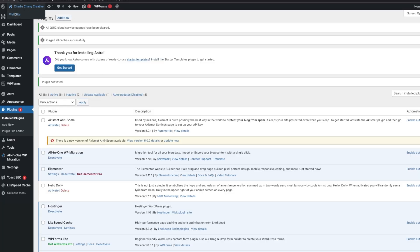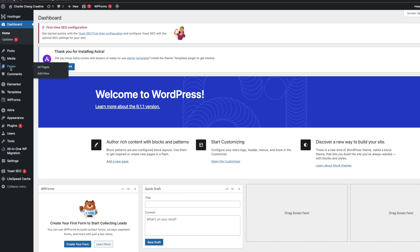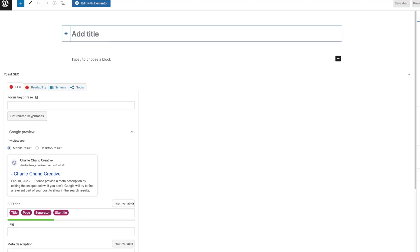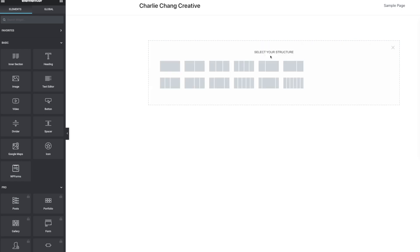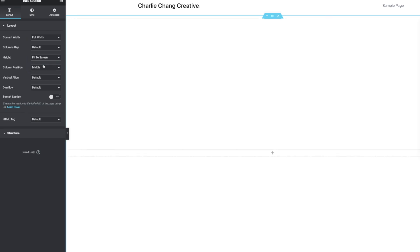Now that the plugins are added, let's look at what our website looks like — it's going to be very blank because we haven't started building yet. Come back to the dashboard, go to Pages, and click Add New. This opens the default block editor that comes with WordPress, but instead we're going to click Edit with Elementor to open the Elementor page builder. I'm not going to make it too long, but you'll see how powerful Elementor is. All it requires is dragging and dropping different elements — no coding at all. Let's say we want to create a hero banner. Click the plus button, select your structure, and choose the full-width option. Set the height to fit to screen.